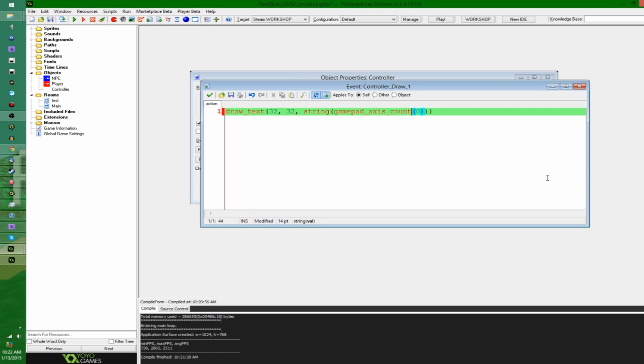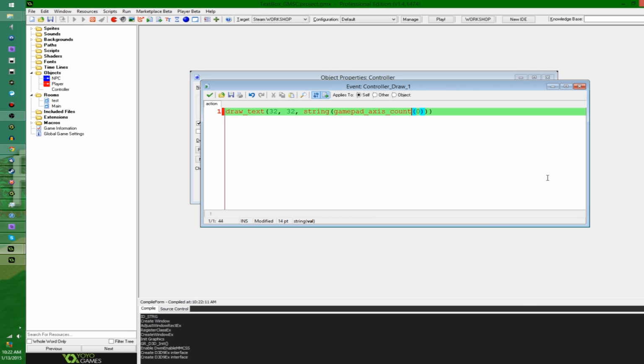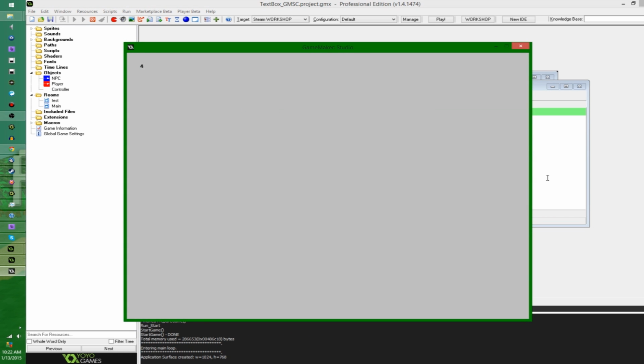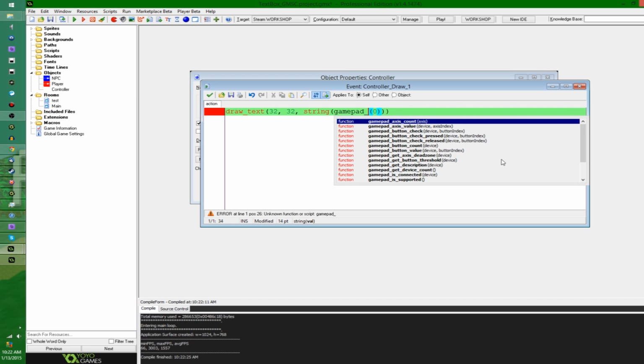Next, similarly, axis count, that's going to be dealing with the joysticks. In this case, I actually don't know of any controller that has 3 joysticks on it, but left and right, both horizontal and vertical, that's 4 axes that this thing has to work with that you can do math on. Pretty simple there. Axis count is going to be 4. I'll be getting into that later, as promised at the end of the video.